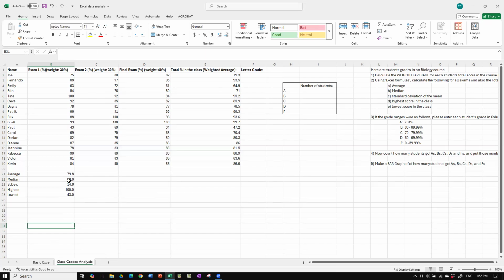The median was 83. Remember, the median is the middle number of all the scores. So in this case, I would say that half the class had 83 or higher. That's a pretty good median. Standard deviation is the variability in the scores, and it's not too bad. It's spread out, but at least it could be an indication that the exam was a healthy exam. Because if you have a very high average and a very tight standard deviation, it's going to make it really hard for a teacher to set grades, unless they're willing to just give everyone A's or whatever they end up on.